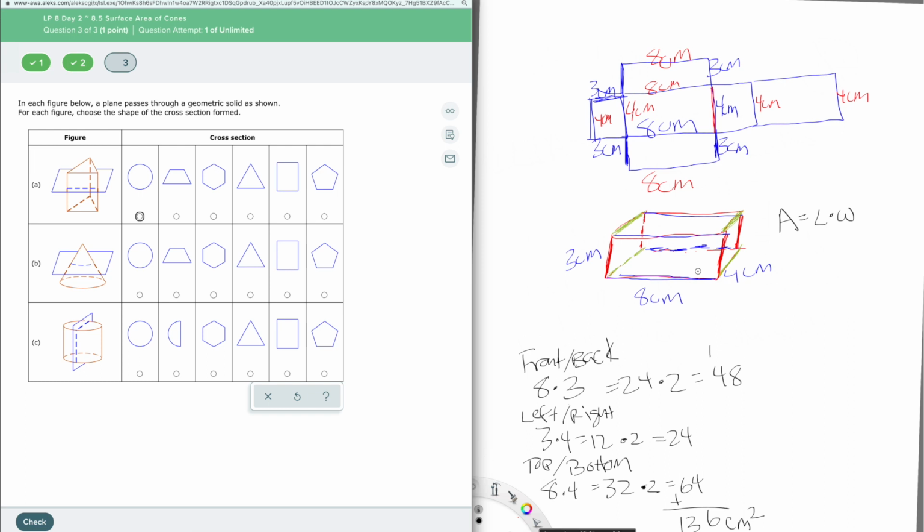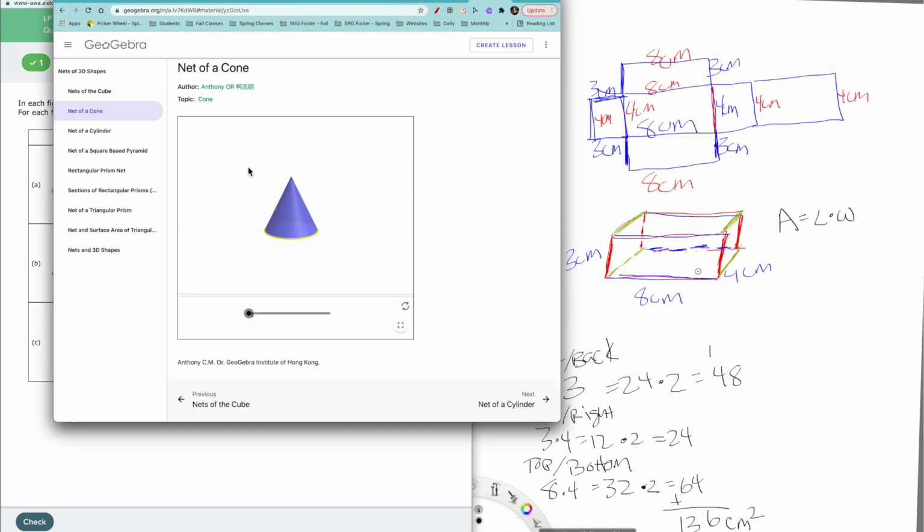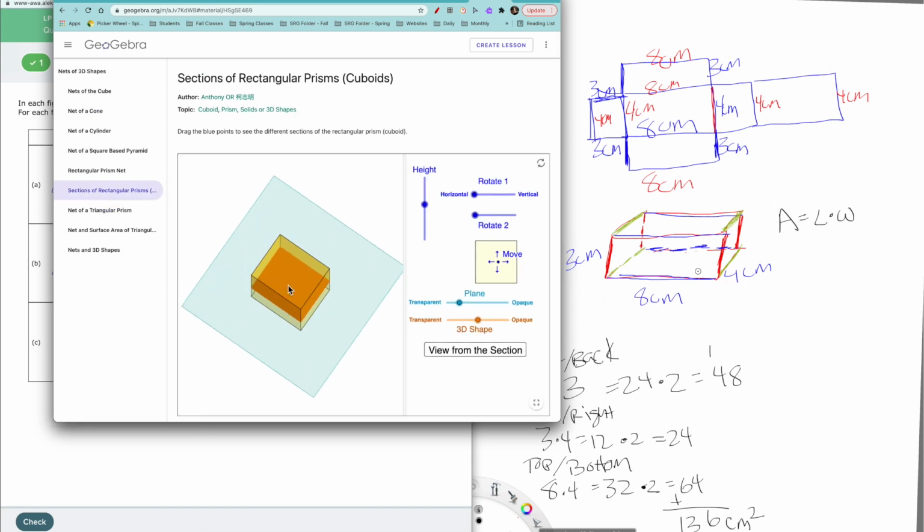of cross sections. So if we take a look, I think there was one like that on this one. This is the only one that I could find a little manipulative for. But what it does is it lets us see when we cut a section out. So it's like a plane that's going right through. I know that went down through, but it's like we're cutting through it. And what we're asking is what shape does it make in the center here?